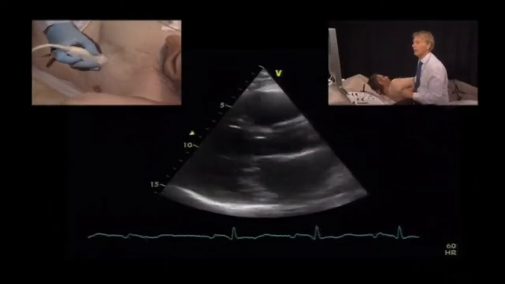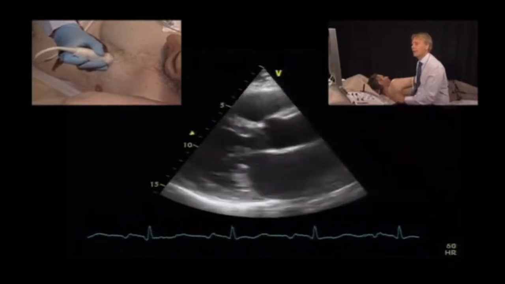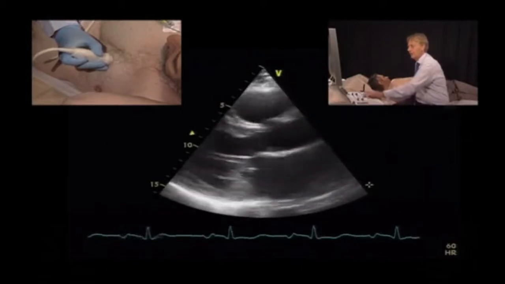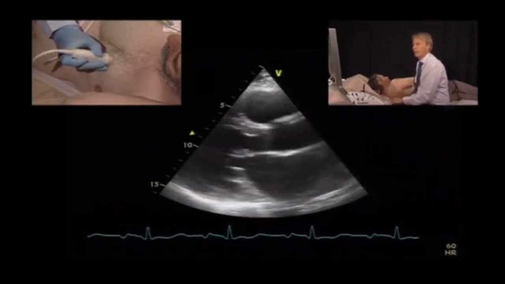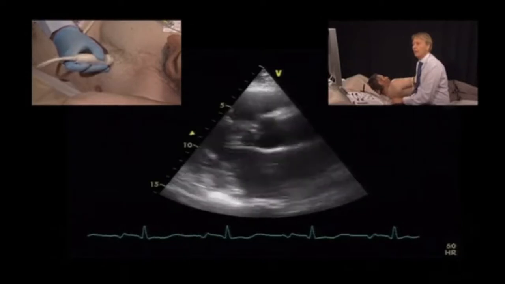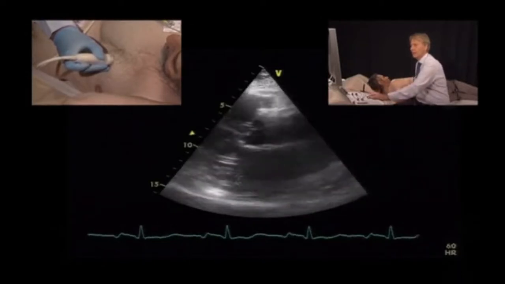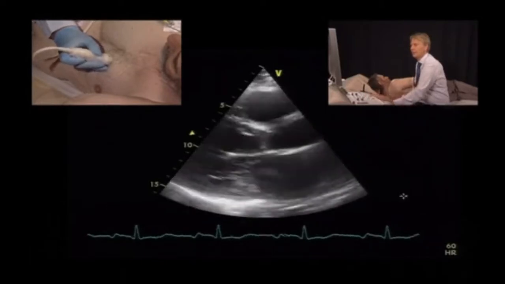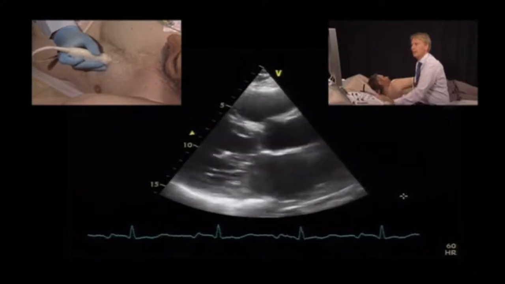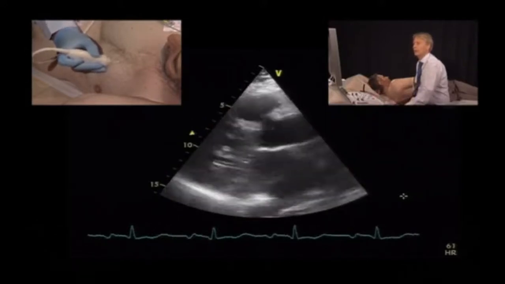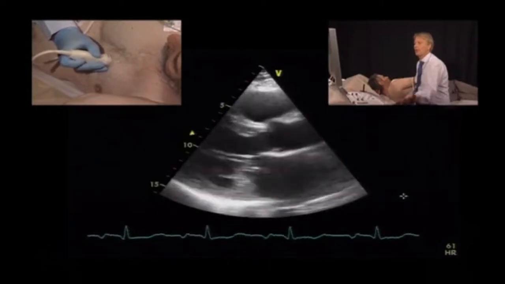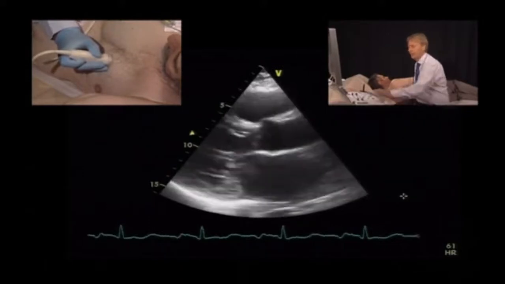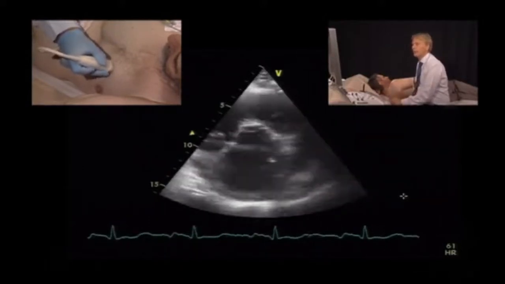If we look at the mitral valve from a parasternal long axis, this is obviously the anterior leaflet and this is the posterior leaflet. But if I tilt the transducer further down, I get to see more of the posterior medial aspects of both leaflets. And if I tilt the transducer upwards, then I see more of the anterolateral portions of the valve. So this is helpful if you want to differentiate where, for example, the origin of a jet is or where the pathology is. You can see that even better in a short axis view.